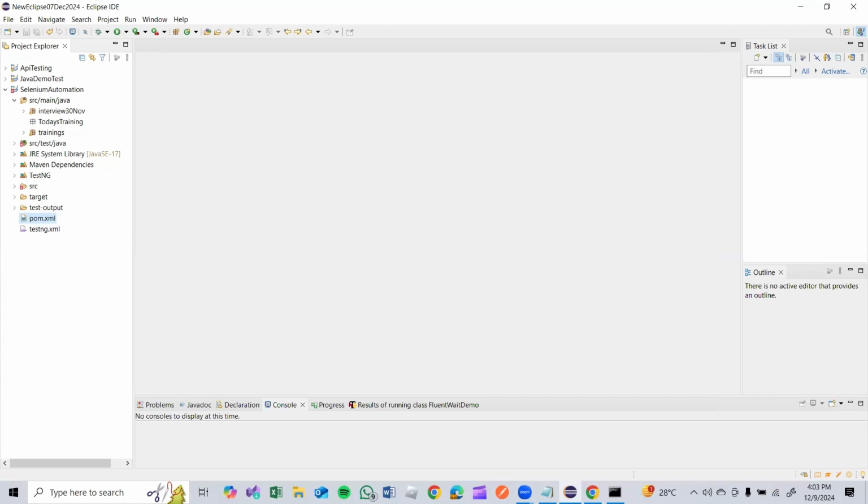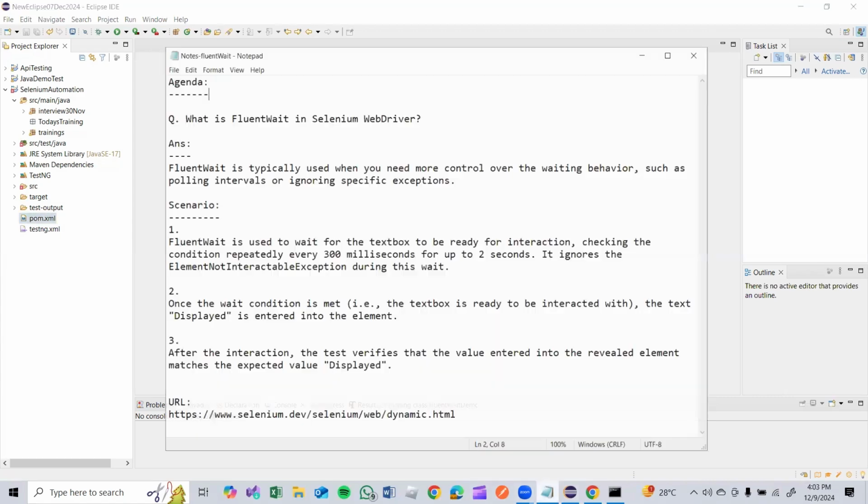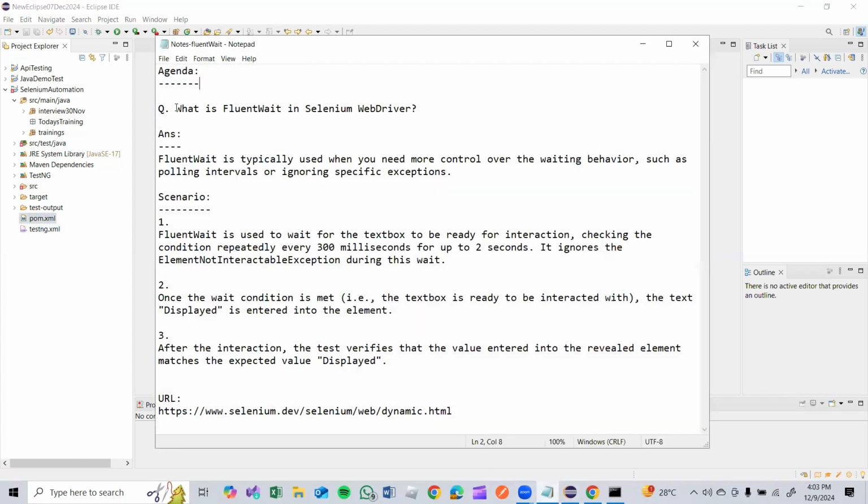Okay, now let's discuss what the question is. So the question is, what is Fluent Wait in the Selenium WebDriver? So we will try to understand what Fluent Wait is and how we can implement it using Selenium WebDriver and Java.